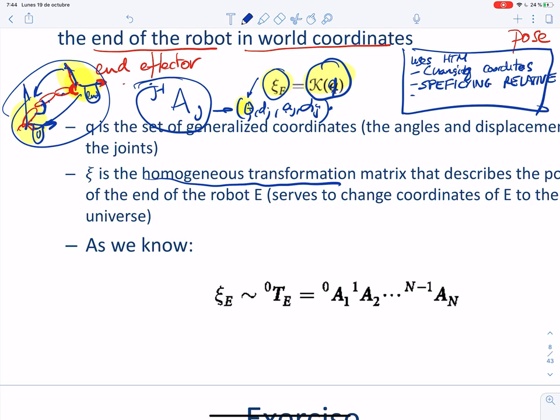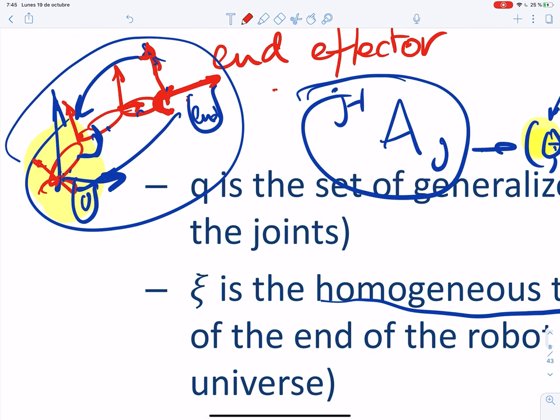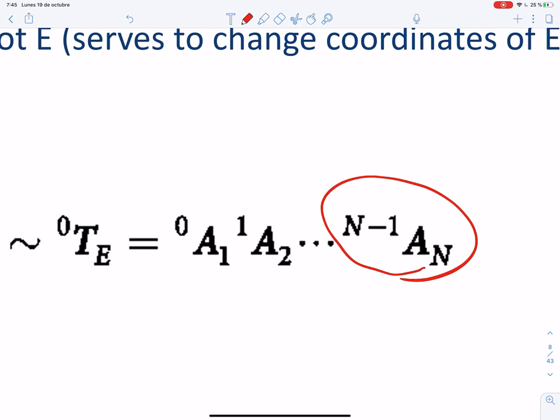Now, if we look at this very dirty image, sorry about that, we can compute the relative position of the red coordinate frame with respect to the blue by relating first the coordinate frame of the final joint with respect to the previous one, and this would be related with respect to the previous, and this would be related with respect to the previous. So there's a chain of coordinate changes from here to here, from here to here, and each coordinate change implies the multiplication of one matrix of this type, that is, the matrix that moves from one joint to the previous joint.